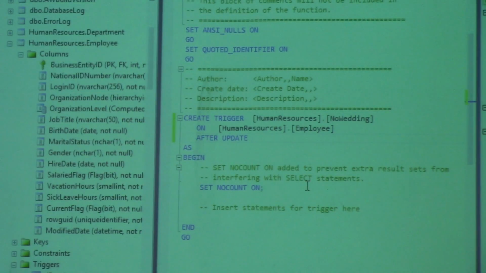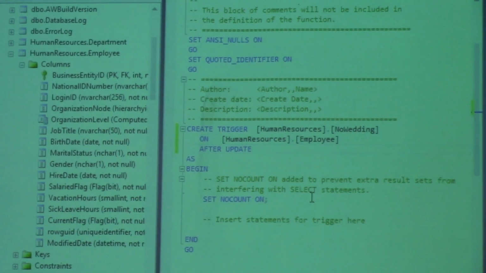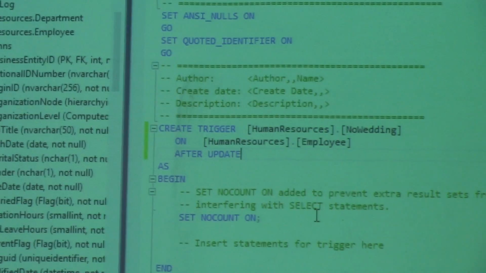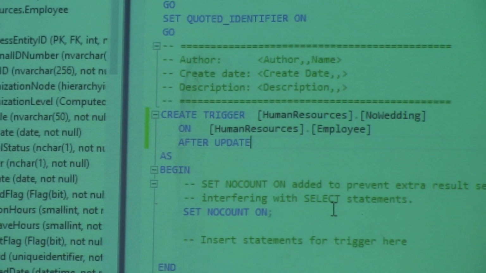After update, do what? Marital status. No, before update, because after updating you can also try to roll back the transaction, but that is not efficient.